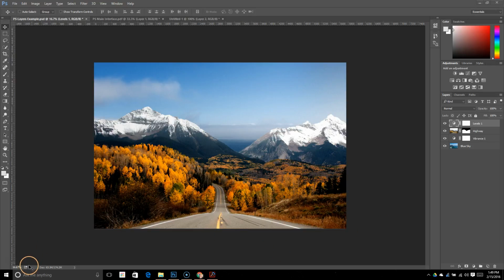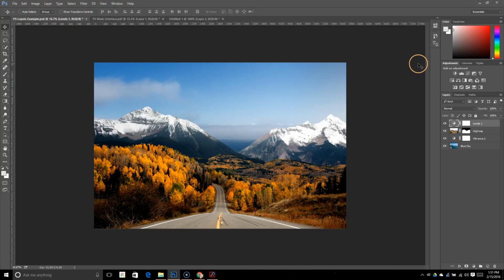And the last little item down here, you may be wondering what this little arrow is. That looks strikingly similar to a share arrow on other programs. And that is exactly what it is. If you click on this, it'll allow you to share on Behance, which is Adobe's community sharing type of site. If you're not familiar with Behance, you can look that up, and maybe we'll talk about it later, but that is basically where you can share and show your work within the Adobe community.